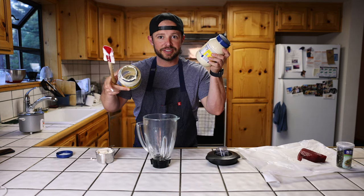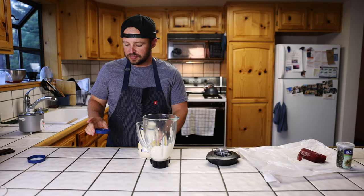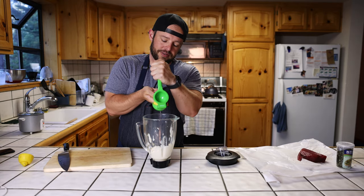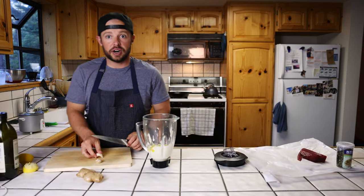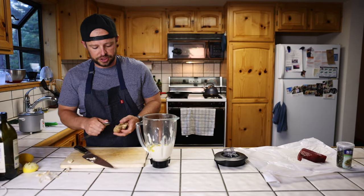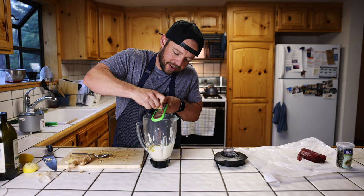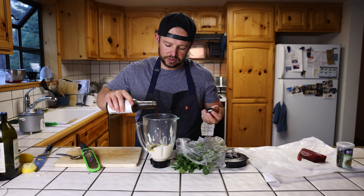One runs dry, just grab your backup mayo — about a cup. Love mayonnaise, just love mayonnaise. Lemon in our lime squeezer. Olive oil next. Fresh garlic, about two cloves. Ginger — you know about the spoon technique? It's pretty incredible. Just grate some of that in there. A little Worcestershire and some cilantro.